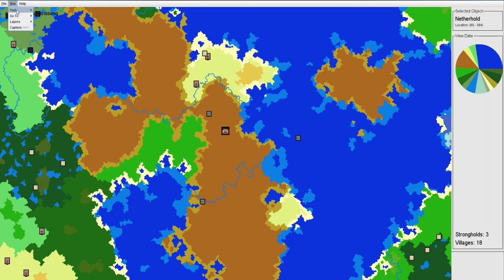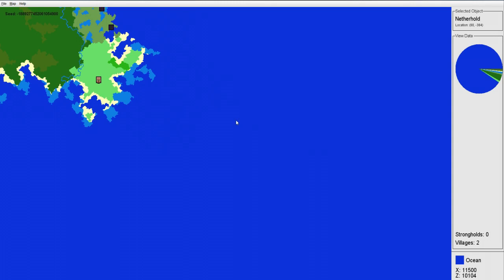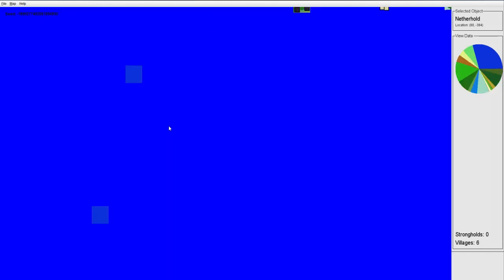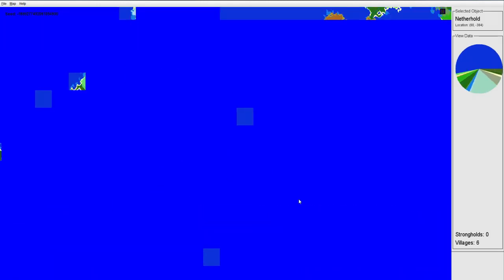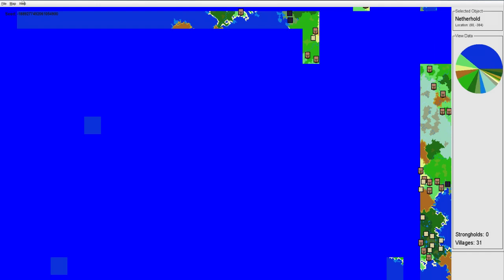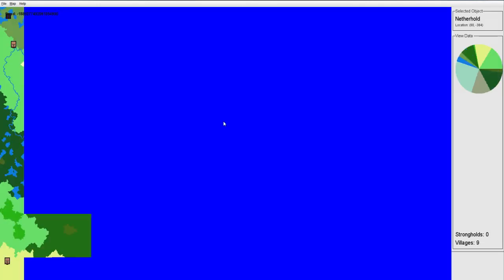And of course, I could make a point here if I just type in coordinates 10,000, 0, 10,000. I guess that should work. Nah, let's just put 10,000, 10,000. It will actually spawn me in the vastness of nothingness, pretty much aka ocean biomes. And this is pretty much what I was talking about. A lot of ocean biomes pretty much rule Minecraft nowadays. But let me go back to the coordinate of 0, 0.